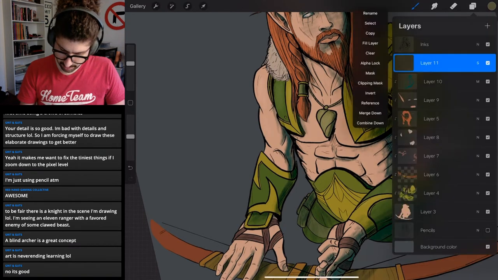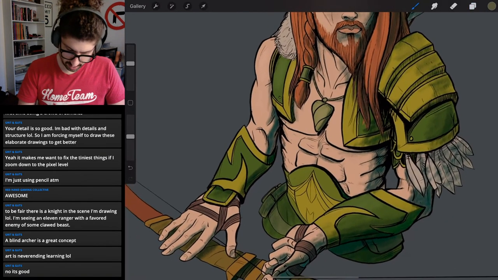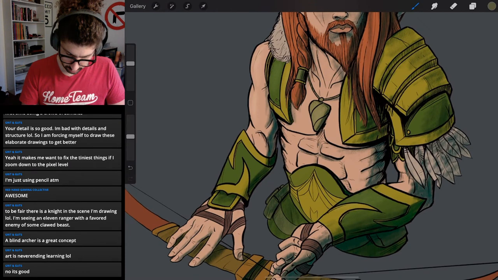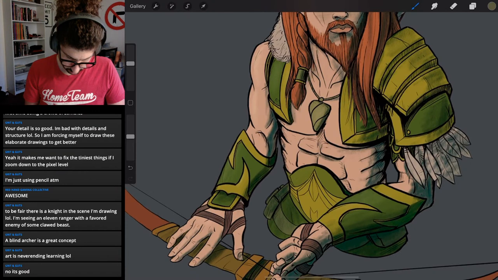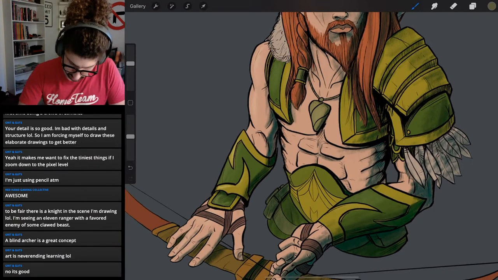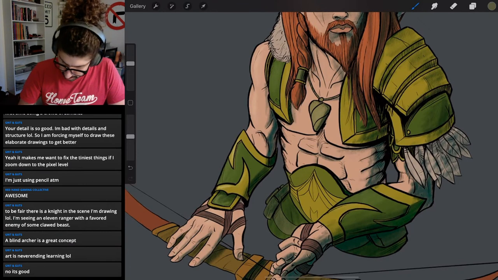Is this clipping? Nope, it's not. So we're gonna make that clip. Since this is metal, I can technically have these sharp edges to show that.